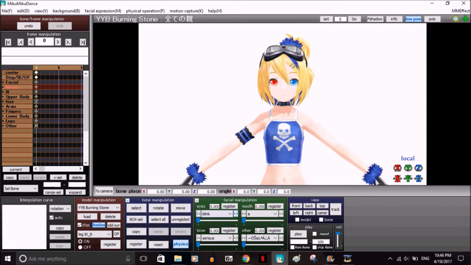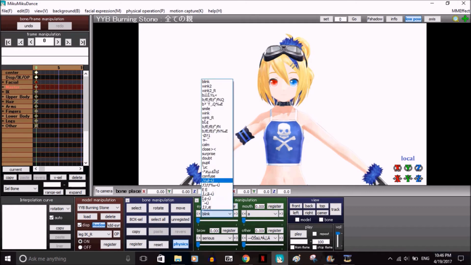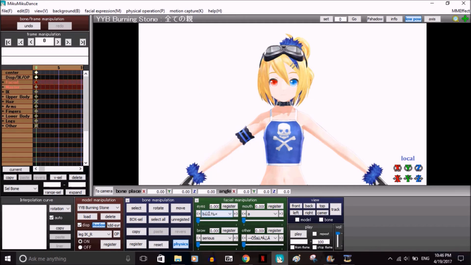Now to make your model do the same, you're going to want to do the same thing for the model. So let's say I want to make her blink. So you have your face manipulation and you're on the model, like you selected the model and you want to make her blink. So you want to register the blinking and you will have all of it here. Sometimes it'll be in random letters.